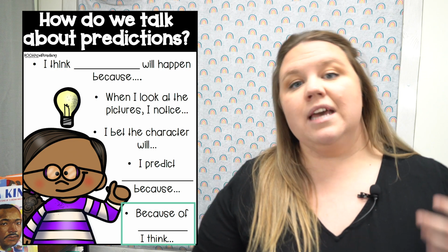So you can use words and pictures to help you make predictions in the story, and you can use these kinds of sentences to help you say those predictions. I don't want you just to say blue. I don't want you to say, I think yellow, because first graders, we can say so many words to express exactly what we think. So while you're reading the story, I want you to practice making a prediction. Stop the video and say to yourself, or maybe to the person who's beside you, or to your parent or your caretaker, I think she will be blank because blank, and you can fill in the blanks with your opinions and your predictions. Enjoy the story.